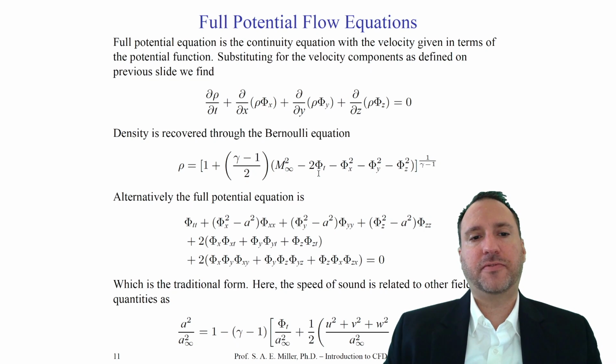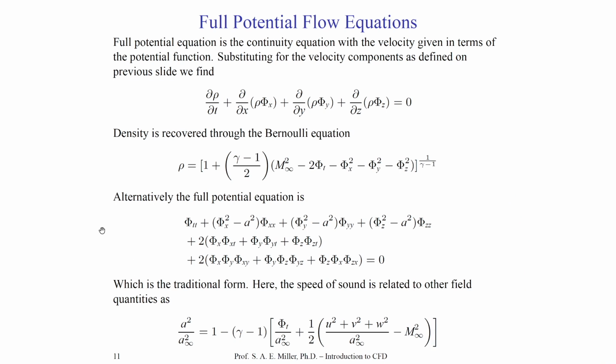There's also many alternative ways to write this equation, as you'll see, and you'll have to figure out which equation the CFD solver is actually using. So here's one particular form written as a single equation. This might be phi sub tt, which is the second derivative of phi with respect to time. So you see it's a time-dependent equation too, which is compressible.